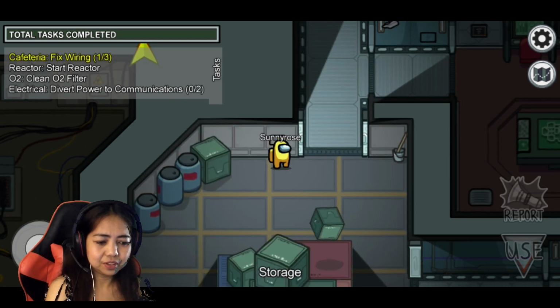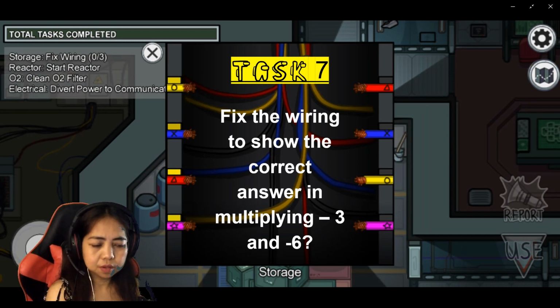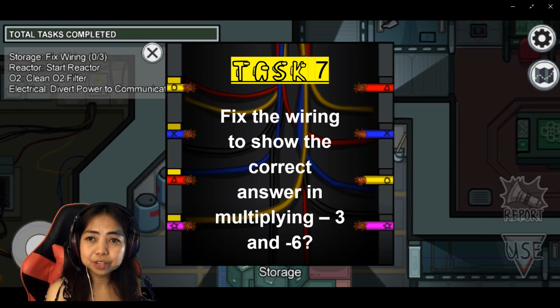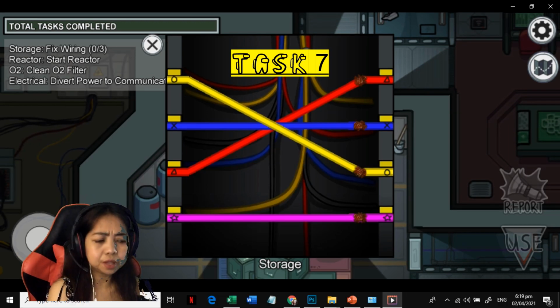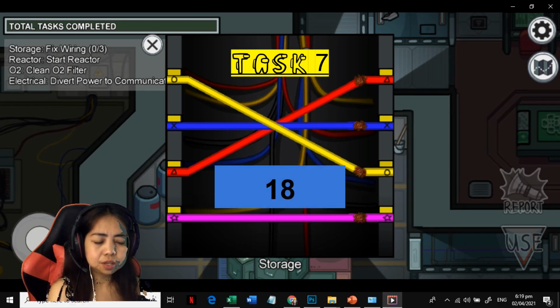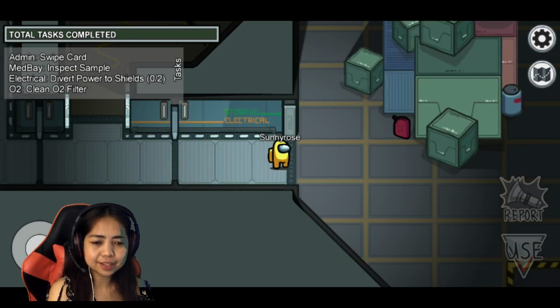Very good. Okay. For task 7, we have to fix the wiring to show the correct answer in multiplying -3 and -6. Ano ba yung sagot when you multiply -3 and -6? Charan! Of course, it's positive 18. Ayan. So, we proceed now with the next task.